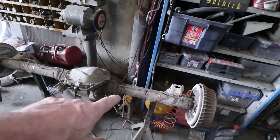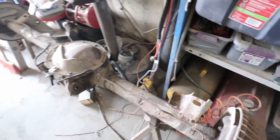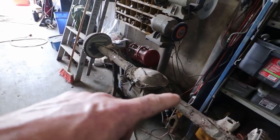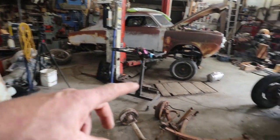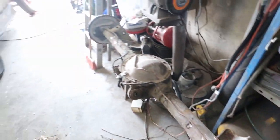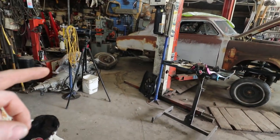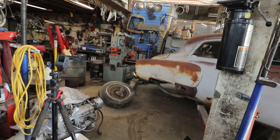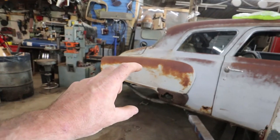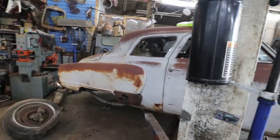So anyways, this is the diff I want to put in. I'm just going to torch off all this stuff. I don't need any of it. And we're gonna stab that thing into there. I'm sure it's narrow enough I could put the perches over somewhere, but we'll get rid of all the garbage anyways. So I'll pull this out, blast it off quick, get it mocked up. I think I'm gonna make some blocks only because I wanna do the full Monty to get the back end lower. So I'll probably make some 2 or 3 inch blocks for it, and get her bolted in, see what it looks like.